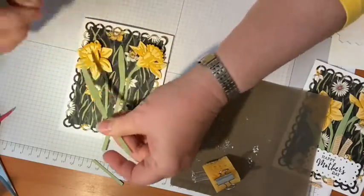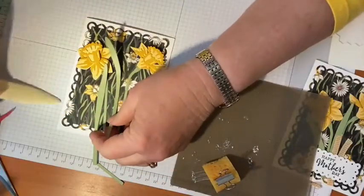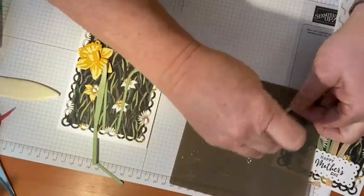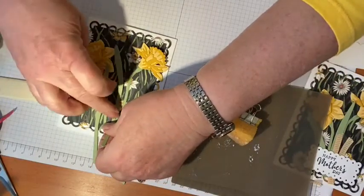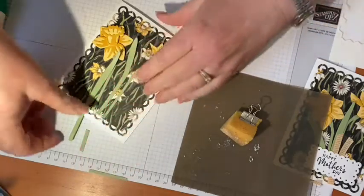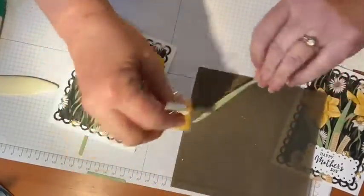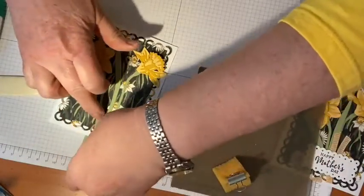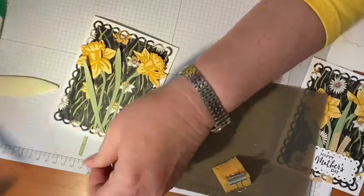Maybe I don't want them both in the middle. I think I'm going to actually give a little dimension to them so they stick up. Oh, not that much. Stick up a little bit. And I'm not going to glue the whole thing down because, like I said, I want a little bit of flow here. So I'm just gluing down this bottom part. And a bunch of this will also be underneath the, I mean, I know that looks all crossed over and weird, but our sentiment piece is going to cover that. All right.